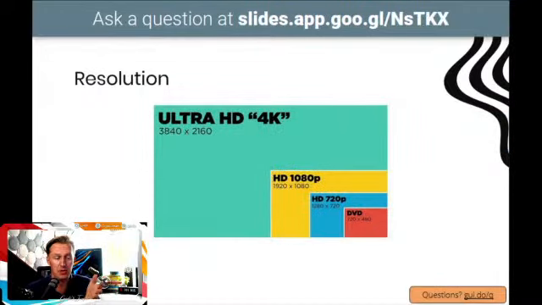And basically also what you need to consider with the higher the resolution, your bandwidth requirement goes up with the number of pixels. It's quite simple there. Due to compression, it's not a completely linear relationship, but roughly speaking, if you double the amount of pixels, you double the amount of bandwidth you need. And when you go from 720 to 1080p, that's a 2.25 times increase in pixels. And when you go from 1080p to 4K, it's a 4-time increase in pixels and thus in bandwidth.